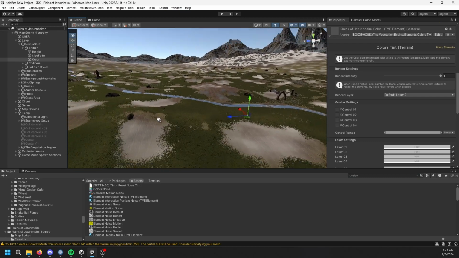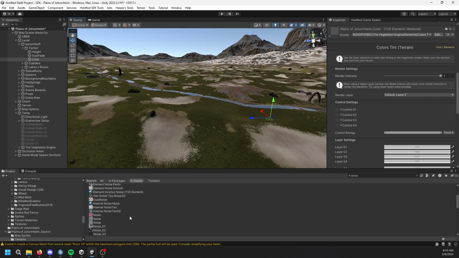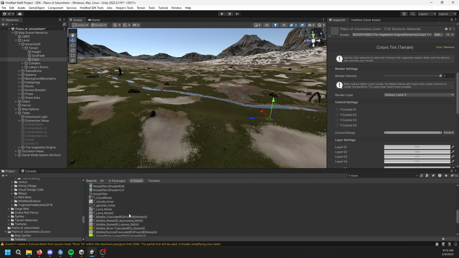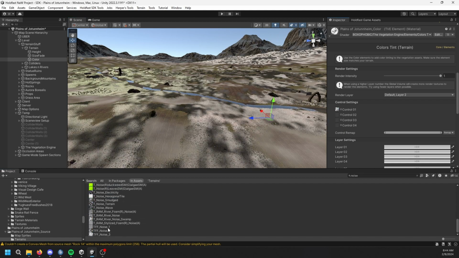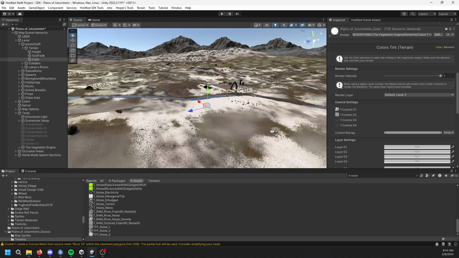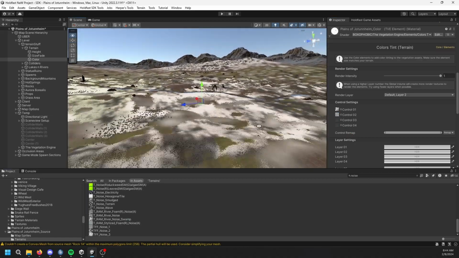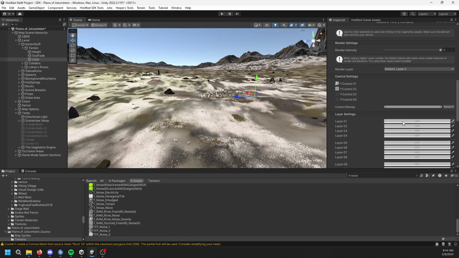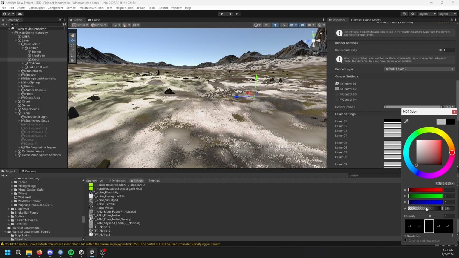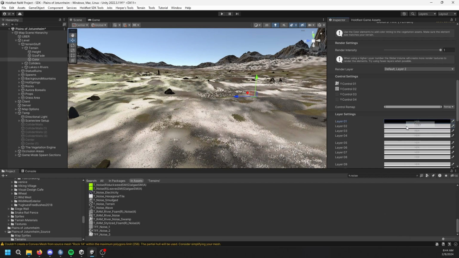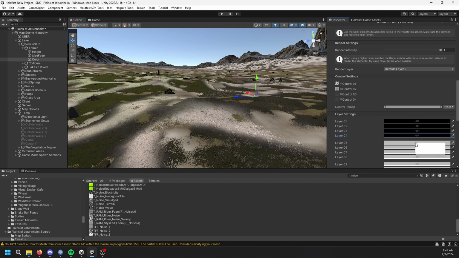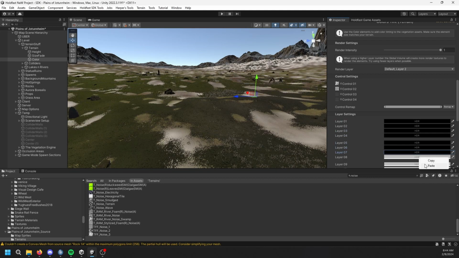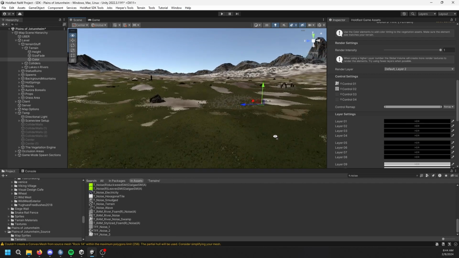You can download any of these online, or I'm sure someone will send it in mod discussion. I'm going to grab 2 noise maps that I have already downloaded. I'll grab this one and this one. Now obviously things aren't looking great. You need to adjust the colors that we have. So on layers 1 through 8, we're going to set this all to black with an alpha of 0. And now we're back to where we were.